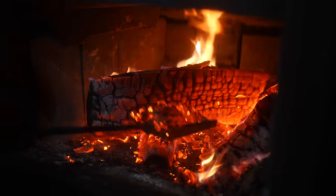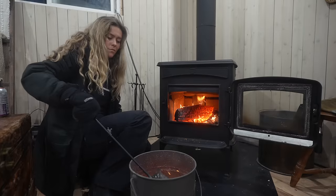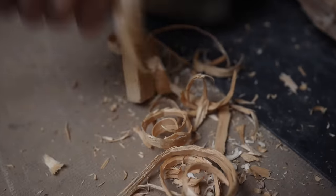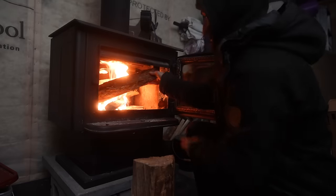We're gonna start the fire in the garage, so I'm gonna get some of these coals and we're gonna bring them into the fireplace in the garage to get her going. This is an awesome trick if you have the tools. I have to say I'm so happy that we have two different methods to heat this place because it's such peace of mind with our off-grid system being in here. But it's now 10 degrees in here, which is super nice. The wood stove is blazing.